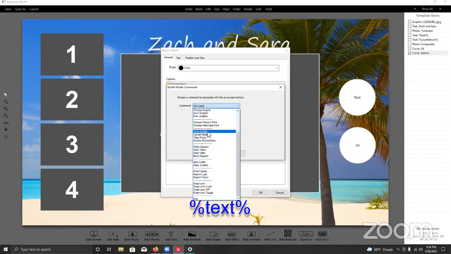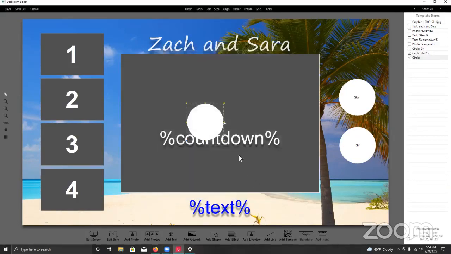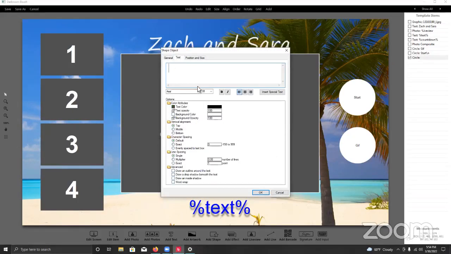So that's how you also make a start session, which I'll make. Before GIF, it's going to be burst session right here. Press OK, and then press OK again. Now for this button, if you go up here where it says text, you can also add the text of what you want the button to say. So you just type in GIF, pretty straightforward.